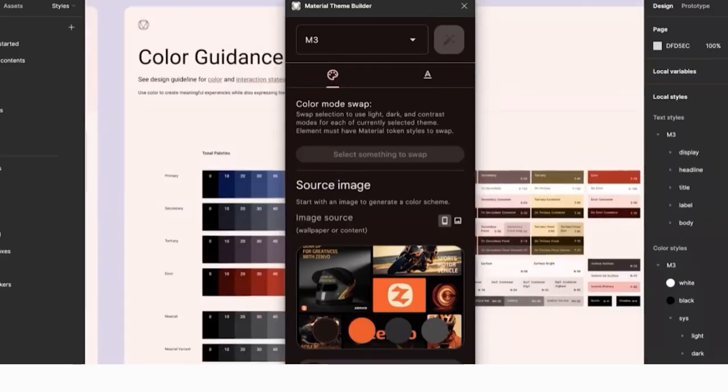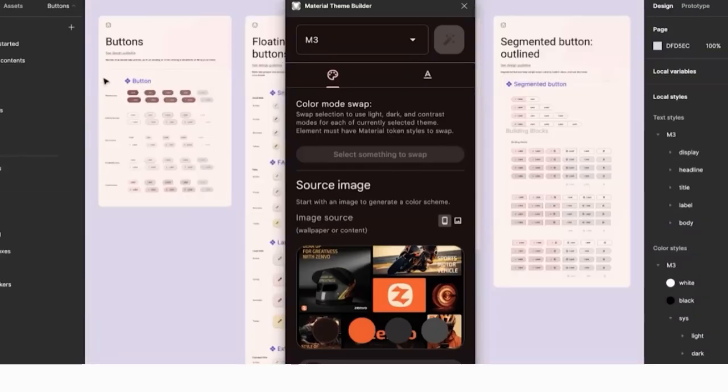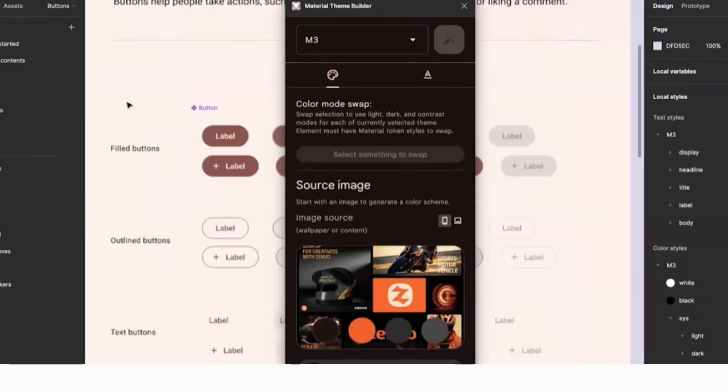Something is happening, updating stack, layer, dark, and all of those things. It's basically working. So once it is done, you can directly go through buttons. You can grab these buttons and add them in your Figma file, and it will look like you're using material theming also.